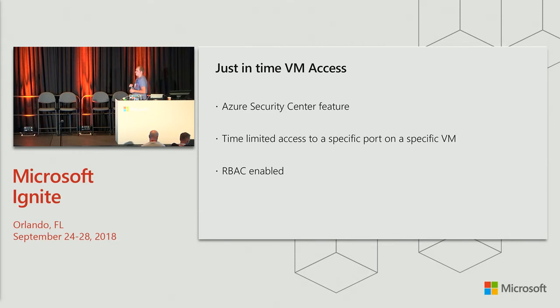This shouldn't be the normal way of accessing your environment, but it could be in situations where something is not working, where your VPN is not connecting, or whatever you're using to connect to your environment. This is allowed based on role-based access control, so we can make sure that only the users we allow can use it.